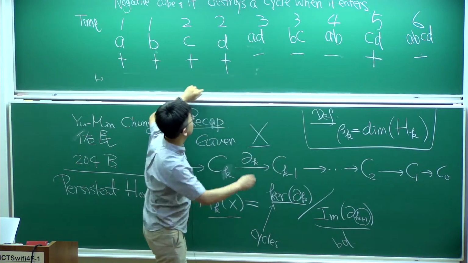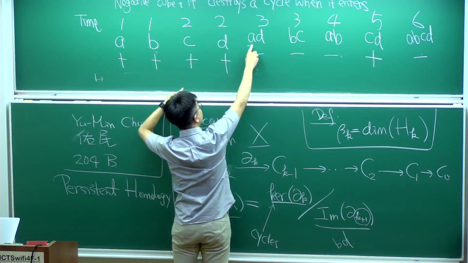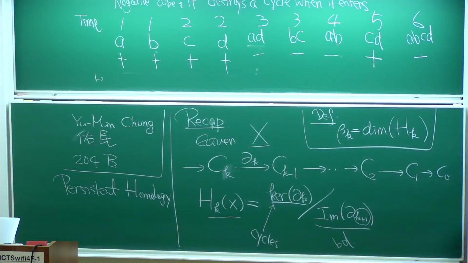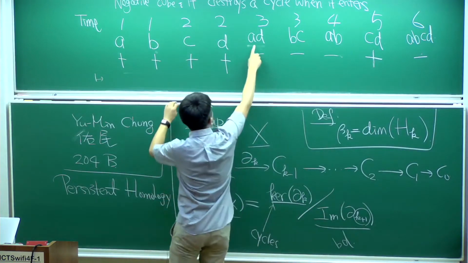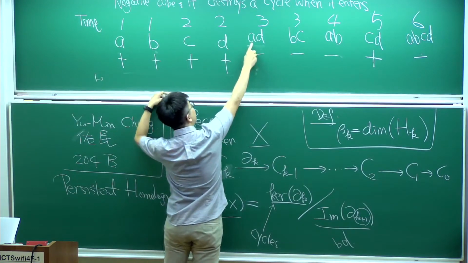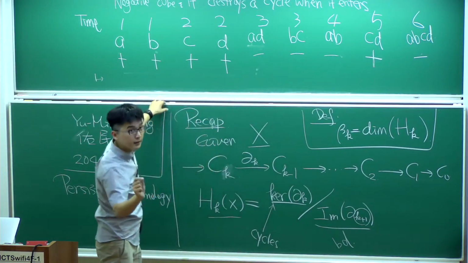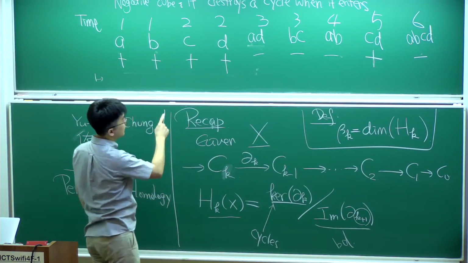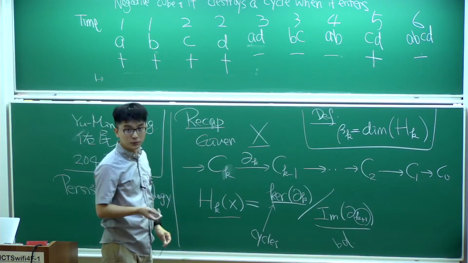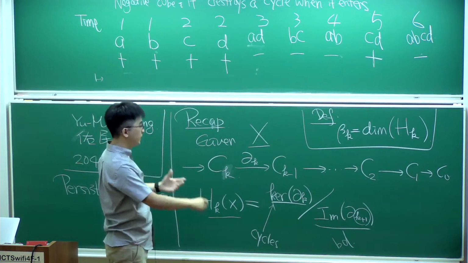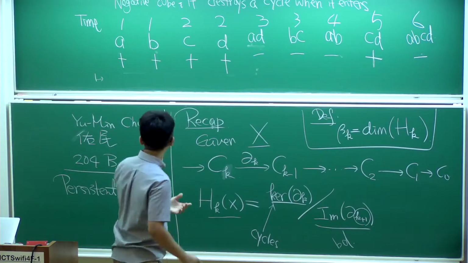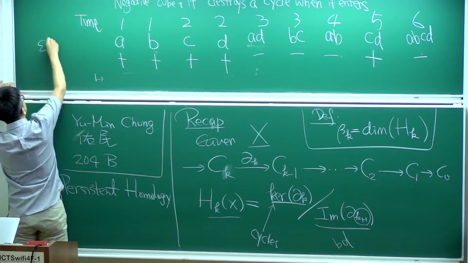Let me say one more time. This edge consists of A and D. It's the line segment AD, right? So you have a negative. So you pair with either A or D. And here is the only artificial thing coming in. This is called the Elder's Rule. You can do either way, but in this community, we enforce the Elder's Rule.